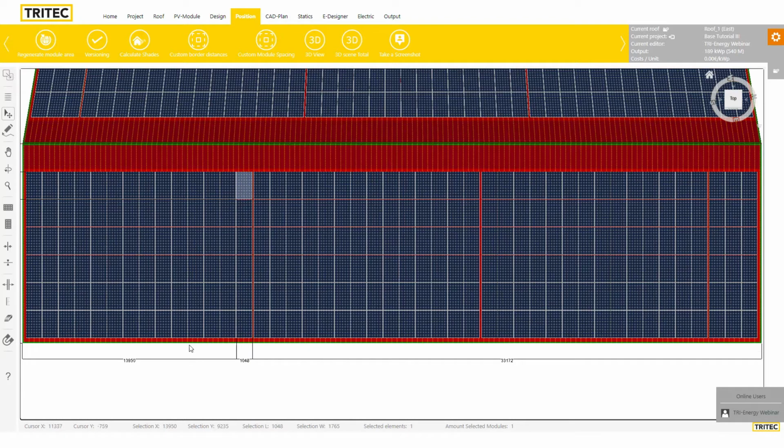So if I hold the Shift key and click that, then all these modules here, diagonal, will be selected. And the same goes for the Control key. So I could select or deselect single modules, and this works also together. Let's say I had selected this, and I would like to deselect these modules. Just press the Control key on your keyboard, keep it pressed, and then select or deselect modules.